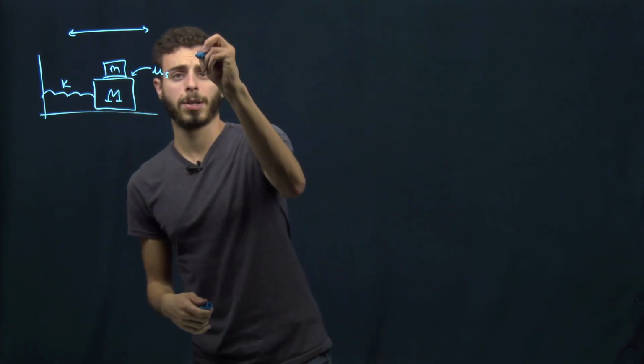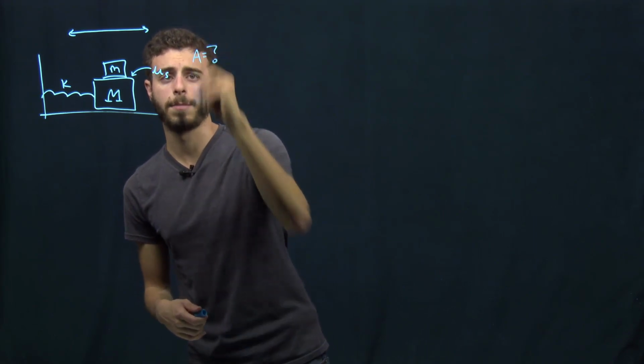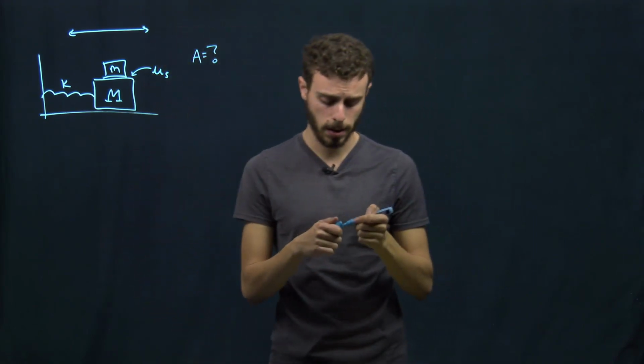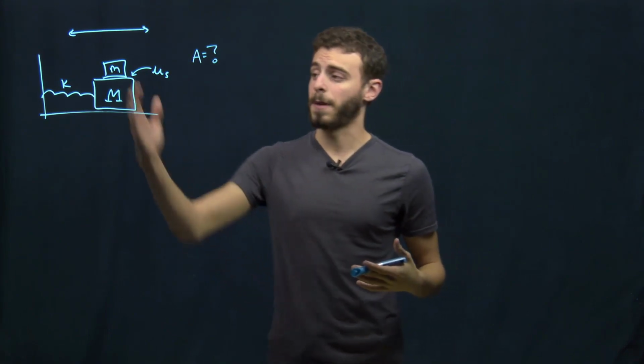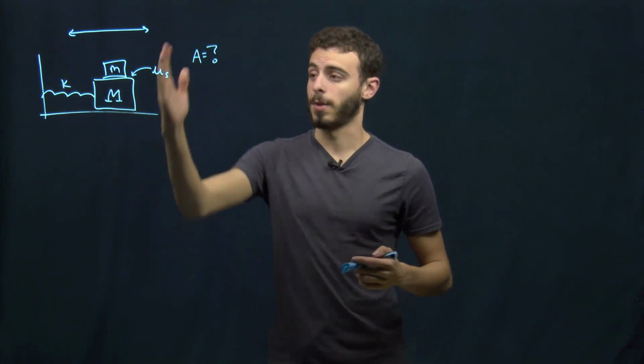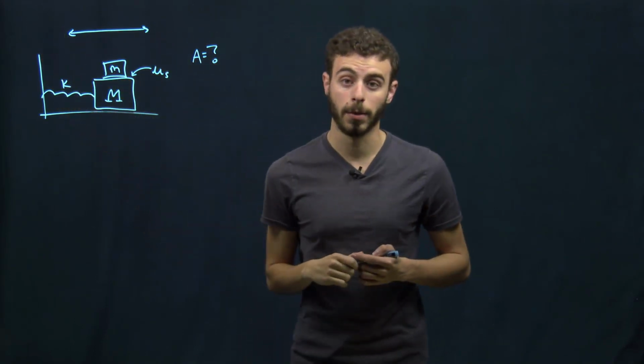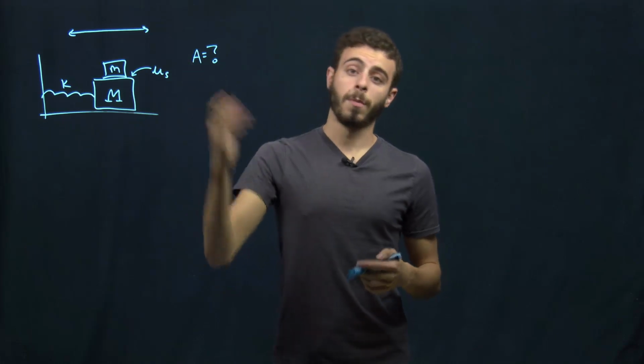And so we can just write and keep in mind that what we're trying to solve for is our amplitude in the end. So we'll just keep this in mind. And this amplitude is defined as the maximum displacement of this motion. So that's just going to be basically at the turning points of our motion, the distance from equilibrium that we reach. So that's what we'll be looking for.